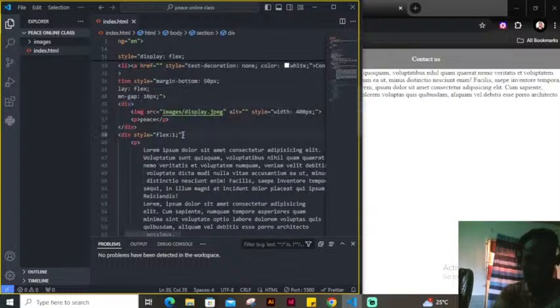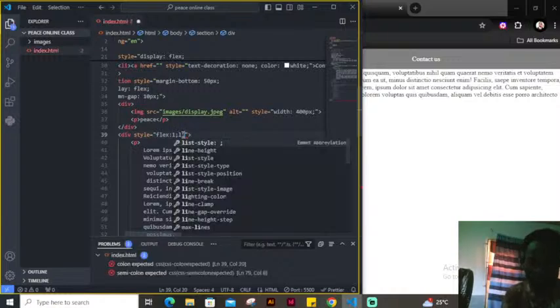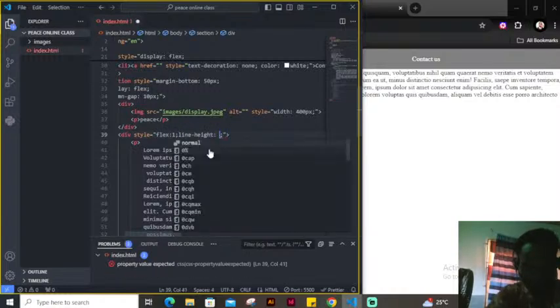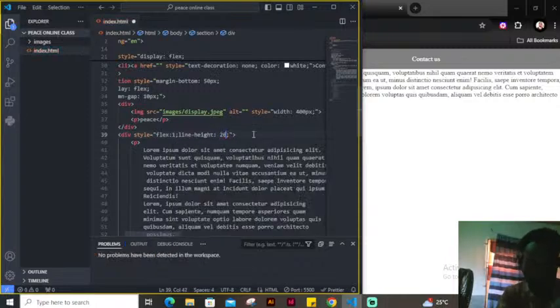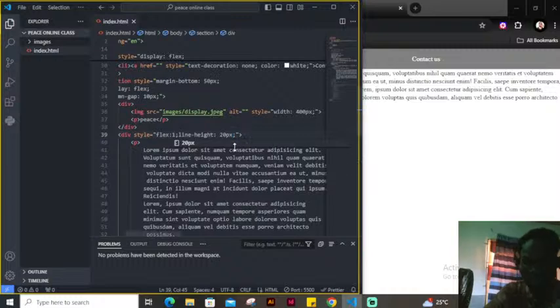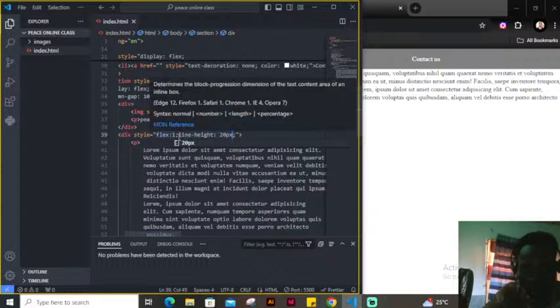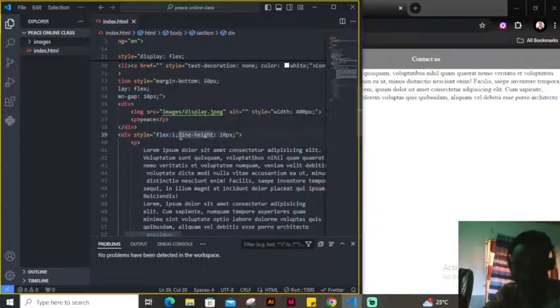So for me to correct that, there is a property called line height. You can see there, if I say line height 20 pixels, line height is simply the space in between your text. The space in between your text. I have something like this.